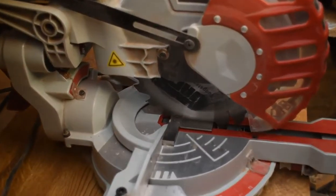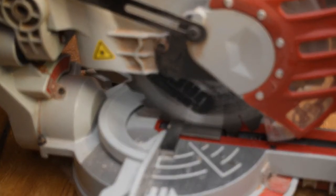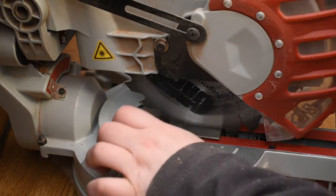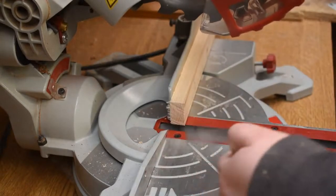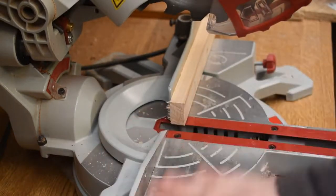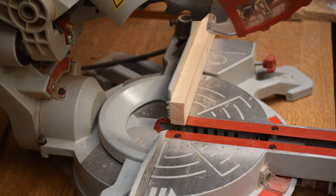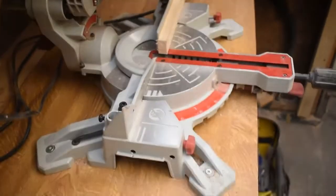So straight out of the box, this was square. I never had to actually adjust the fence. I don't know whether I got lucky with it, but you can see there, still square, and that little engineer square is definitely dead on. Perfect, because a miter saw that's not square is utterly useless. But yeah, dead on. Never had any issues with it.